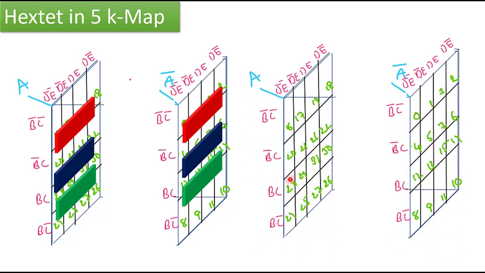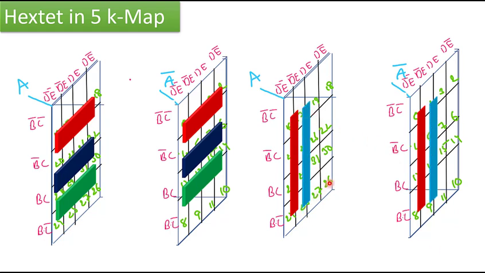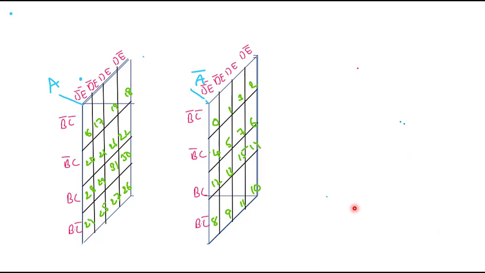Similarly, we have an exit in the vertical direction, this group of 8 ones and this group of 8 ones. Similarly, this group of 8 ones and this group of 8 ones. And we see another possibility of 8 ones. This 4 will form 8 ones here, and this 4 also forms 8 ones. If you club these two, that means these 8 ones are at the identical location. This forms an exit along the one direction.